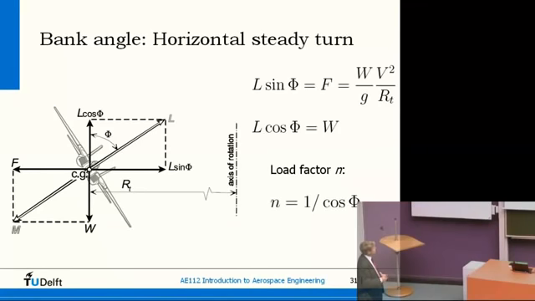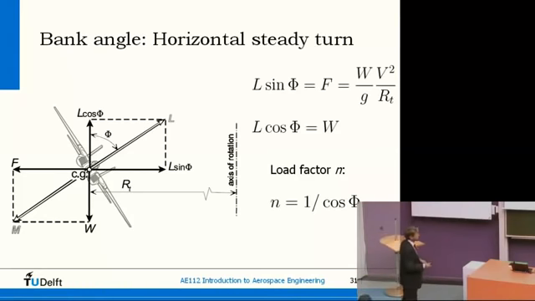Well, that follows easily from this picture. You see that basically L cosine phi has to compensate for the weight. So how large is now the load factor? It's basically the weight divided by the cosine. Well, the weight is what? It is 1g. So 1 divided by the cosine is the number of times that you experience the normal gravity. So this means that if you have 60 degrees, and the cosine is a half, then your load factor is 2. So you have 2g constantly if you make a turn like this, like 60 degrees.